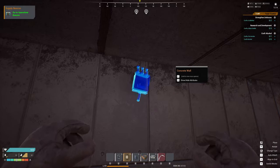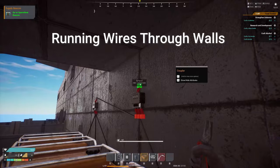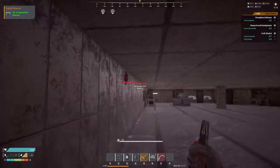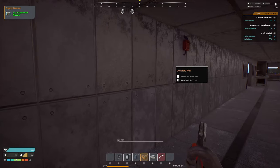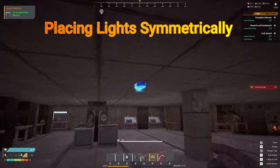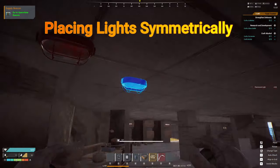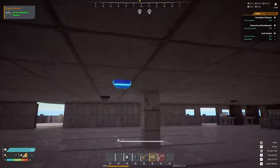The next trick we're going to get into is part of wire management — you can put wires through walls. Right here I'm going to take this wire, and instead of running it all the way around and it being an eyesore, I'm going to run it through and you can barely even see it. Now let's get some lights and put them symmetric, keeping them squared off with each other, relatively speaking.